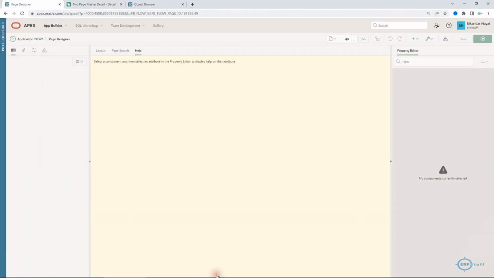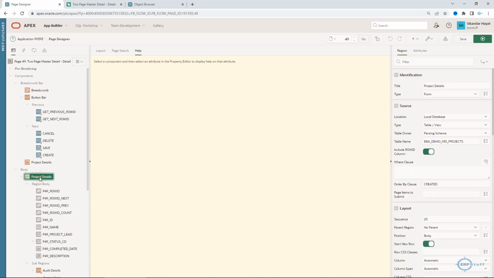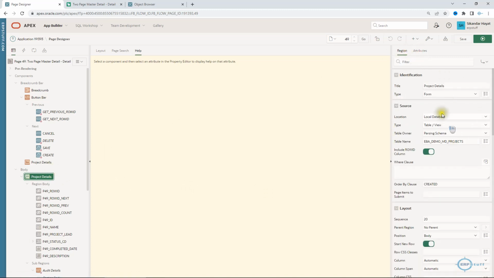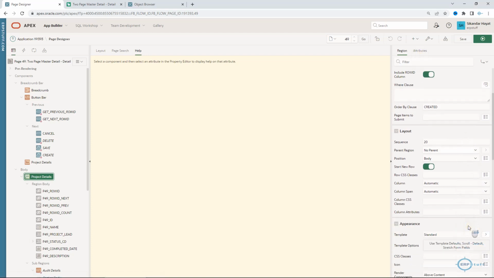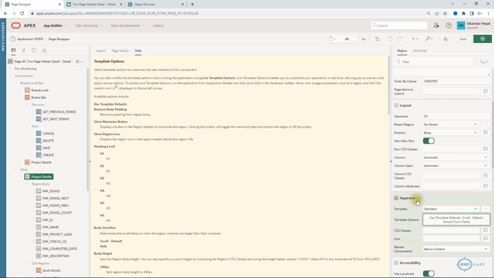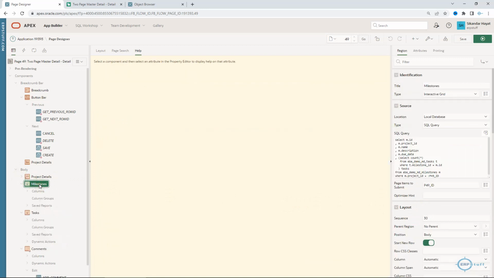Let us see inside this page. Okay, so project details is this. This is because this is getting fetched from the previous one. We are passing it, right? So this is a simple form, if you see here, and here in templates, you can select different properties. Okay. Now let me go to the detail. This is now milestone, right? This is master. Now this is detail milestone, right?